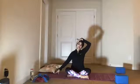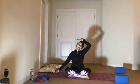For more intensity, place your left palm on the right side of your head. Again, not pulling, simply allowing the side to lengthen. Find more space to breathe into. Soften your jaw. Soften the muscles around your eyes.